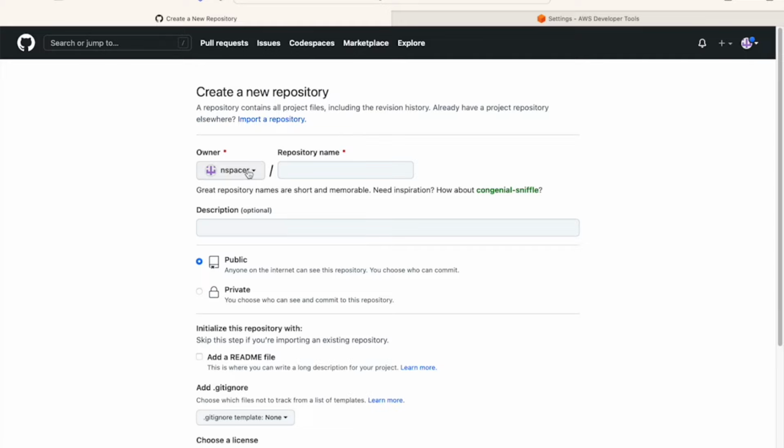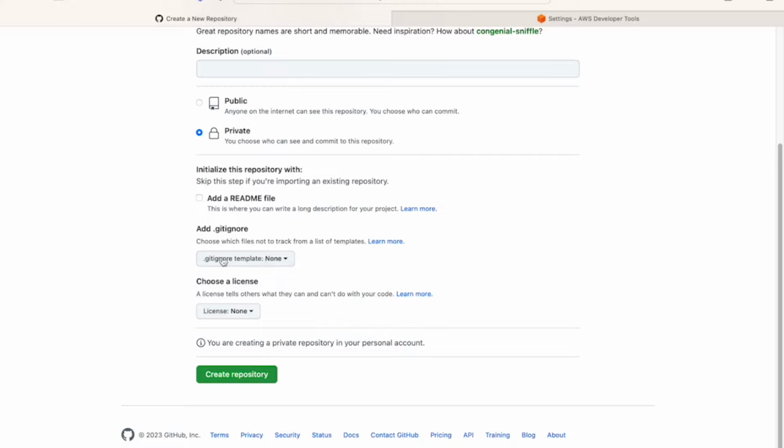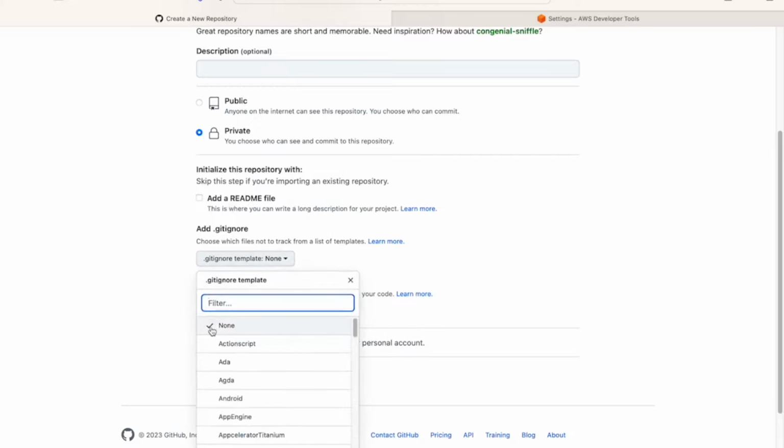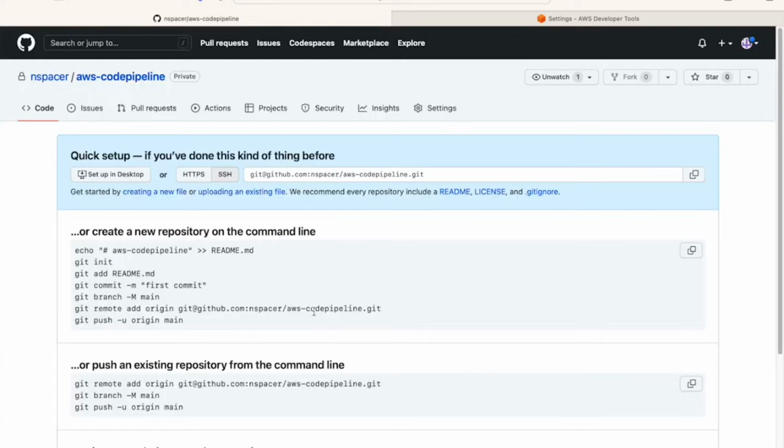So this is my workspace, and under that I will create one repository called AWS maybe code pipeline. This is fine, and I don't need any description. I will make it a private repository right now. I don't need any README file. This one is also I don't need right now, and license I also don't need because we have to create an empty repository, otherwise CDK init will not work. I will just create the repository. Once my repository is created, you will be able to see this kind of screen where the cloning command will be given. So we need to clone this Git repository now to our local.